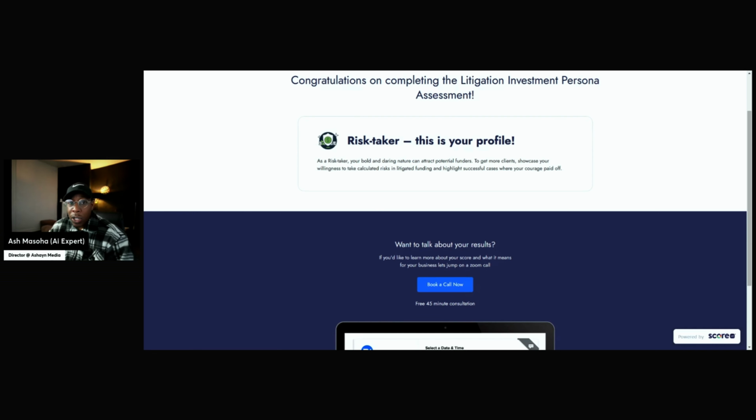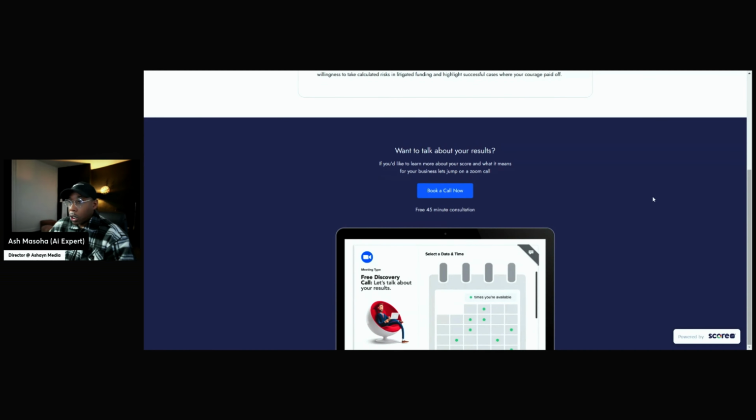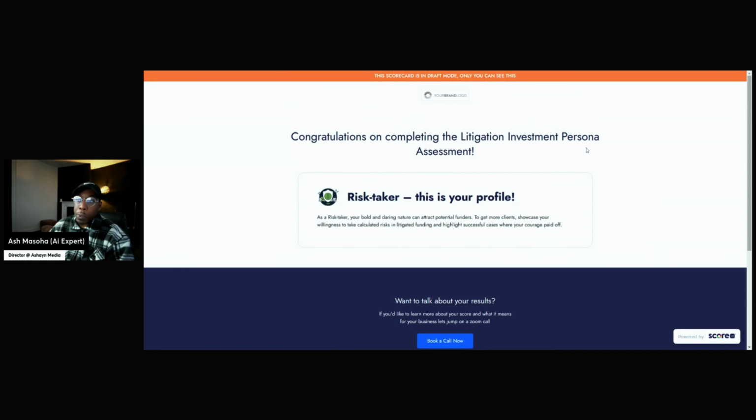Very simple, very straightforward. And to be honest, it's not something that you need to be an engineer or developer to be able to use. Anybody can use a system like this. But essentially, you do have to have a certain bit of knowledge and understanding of the type of leads that you're looking for.